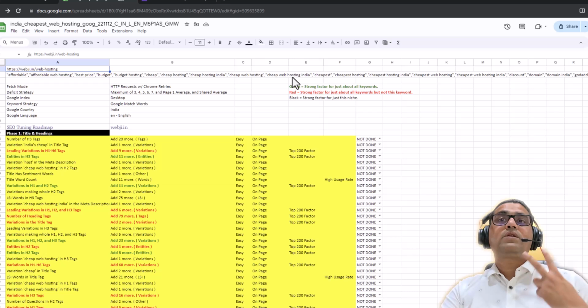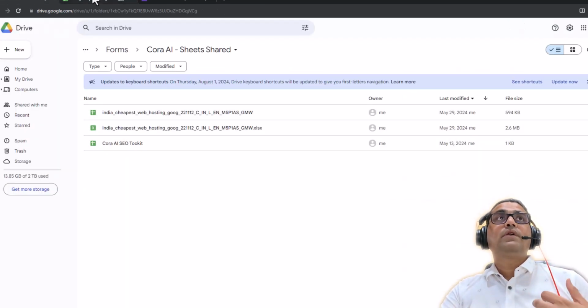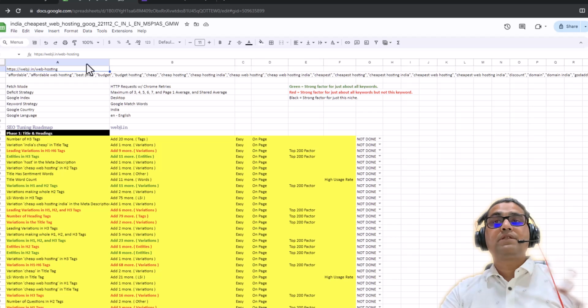Now there are two steps done. One, we converted our Excel file to a Google Sheet: when we open the Excel file, we click on the File menu and save as Google Sheet. And the second step we have done is that the Google Sheet version of the report is shared with our email ID, which we gave you.